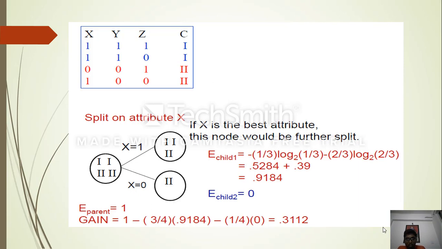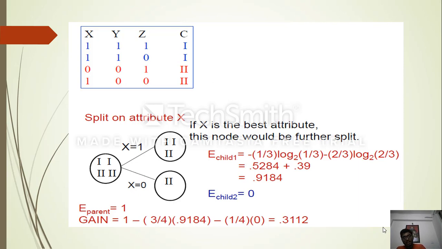First we'll calculate for the first set. There are two class labels, 1 and 2. We are calculating for class 2 first. Our yi is 1 because there is only one class 2 label in the first data part. So minus 1 by 3, where 3 is the sample space, and log of 1 by 3 to the base 2. So we have calculated the probability distribution for class 2 in the first data part, and similarly for class 1 in the first data part. Two 1s are there, so two favorable outcomes: minus 2 by 3 log 2 by 3 to the base 2. This is the formula. So we have all the values, and we calculate the value as 0.9184.